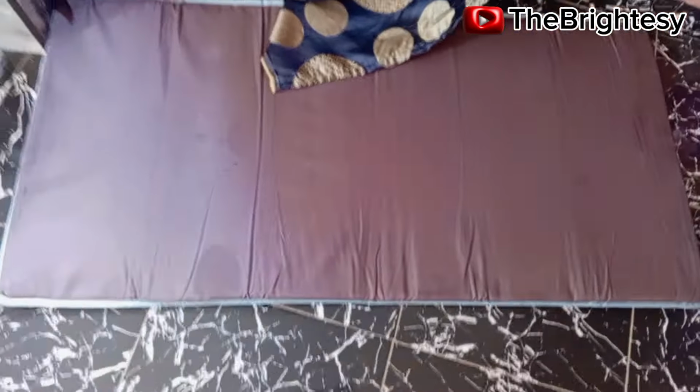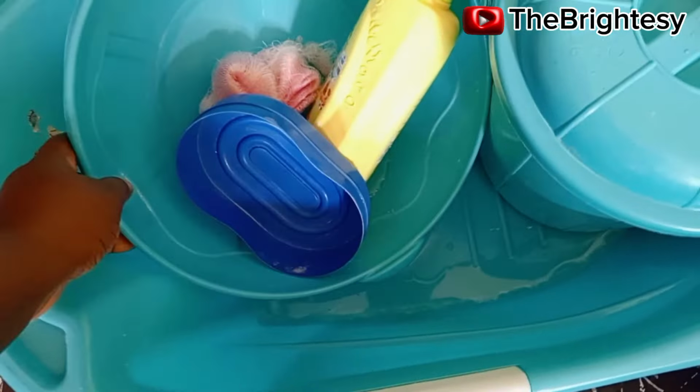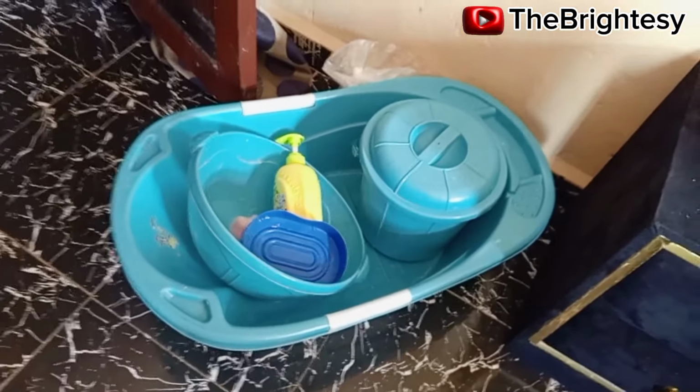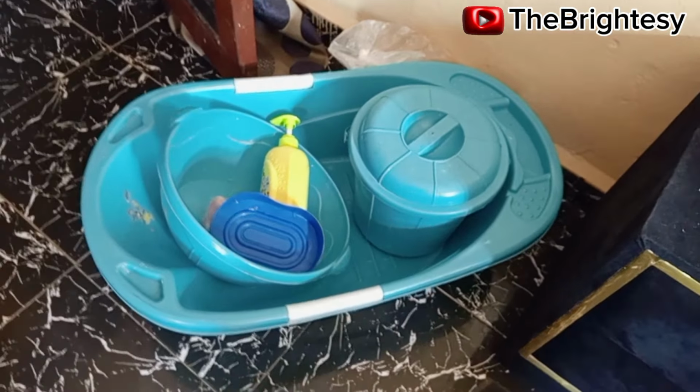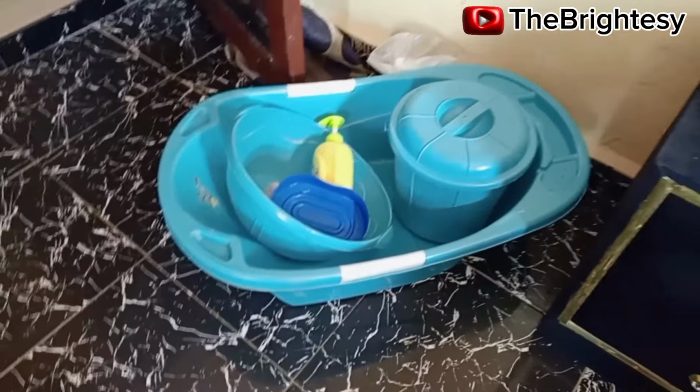So this one came out of the baby's cot. It's supposed to be inside it. So we are still going to wash this one. We are still going to use this bath. Bijoy is using it, but we are still going to use it. The bath is still intact, so no need of spending money to go and buy another.